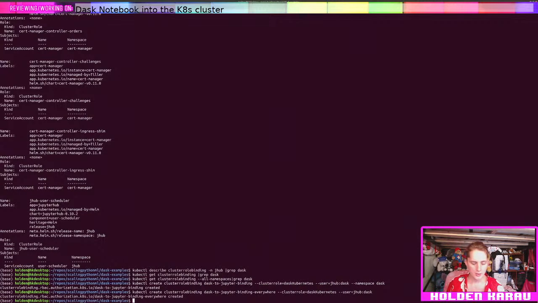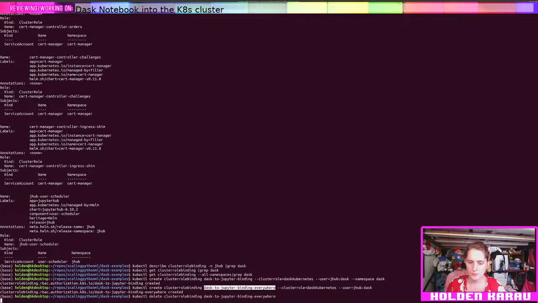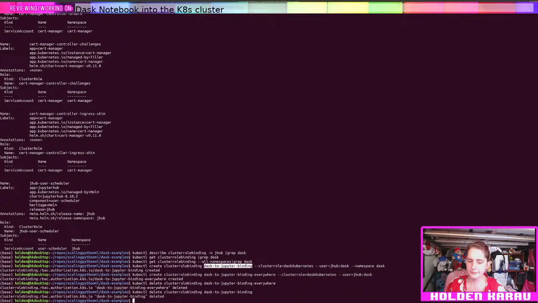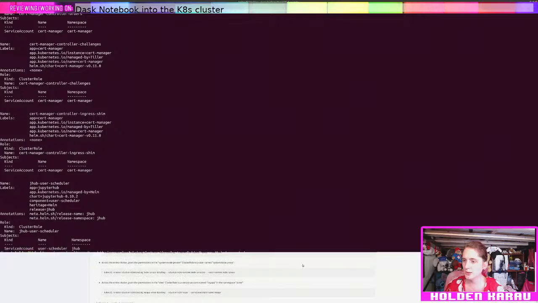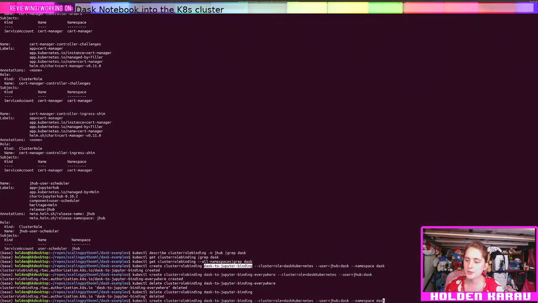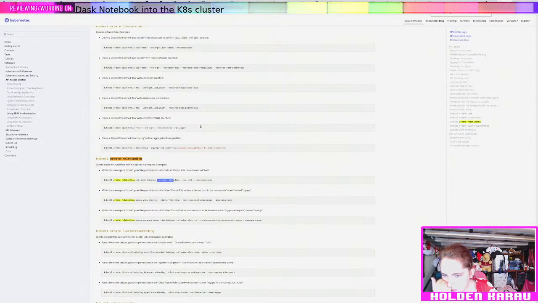Okay. kubectl delete cluster role binding. Then we go back here and swap this, instead of user, to service account.